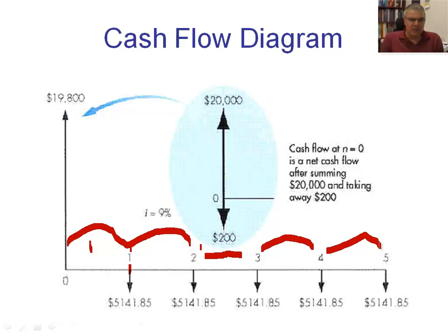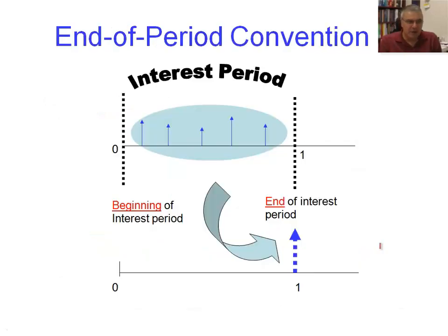It's important to show such calculations in what we call a cash flow diagram. A cash flow diagram is a simple diagram that shows the flow of the money, the flow of the cash, whether it is to be paid or whether it's being borrowed, depending on the direction of the arrow. I highly encourage you to practice with some of these cash flow diagrams as we go through this course.